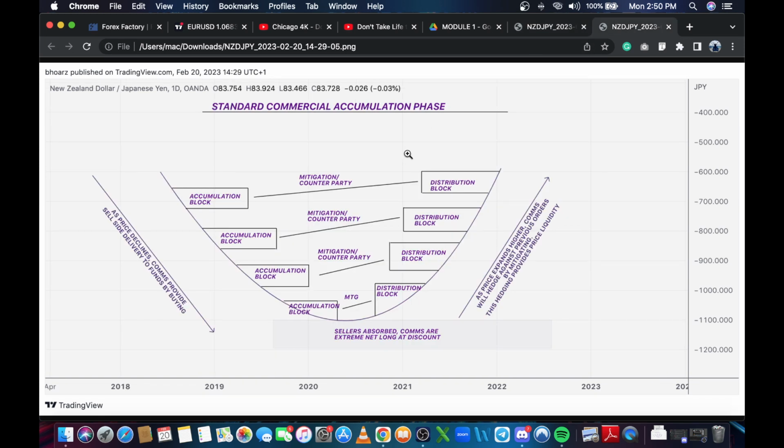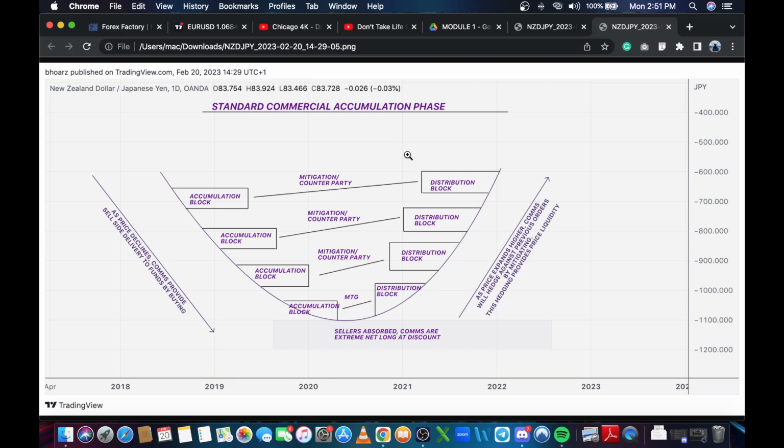And that's where we get into the standard commercial accumulation phase. Now this is going to be vital, and if you can understand this, you would know when the market maker model should present before it happens. You would know when the market maker model should fail before it happens. You would know when an order block should fail before it happens. You would know what constitutes a valid order block. You need to understand this first. Again, remember, it's not important understanding the concept. It's important understanding what's going on behind the concept. That's the goal. So let's talk about the standard commercial accumulation phase.